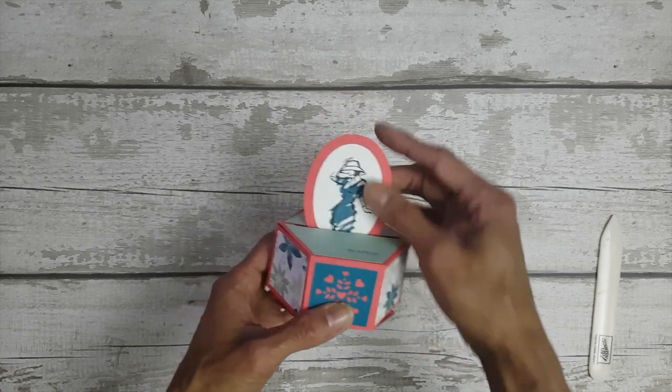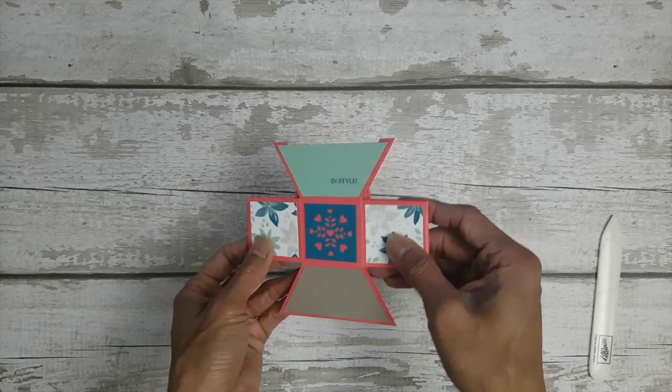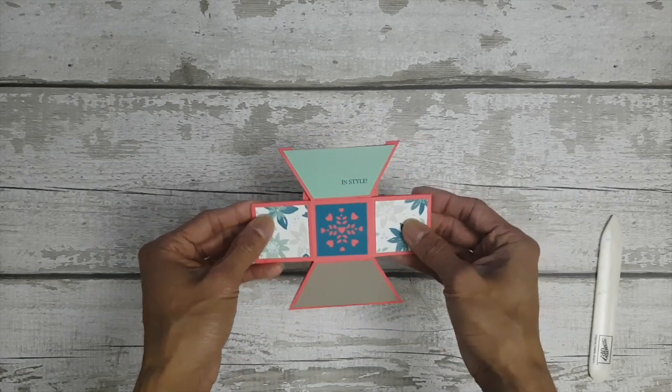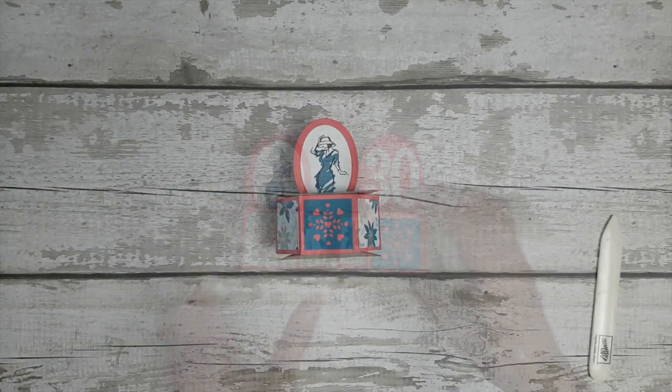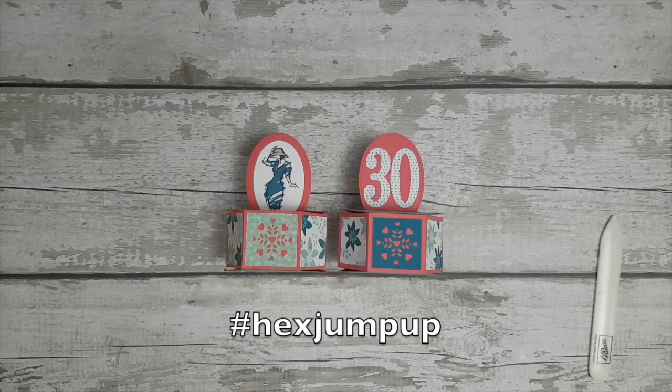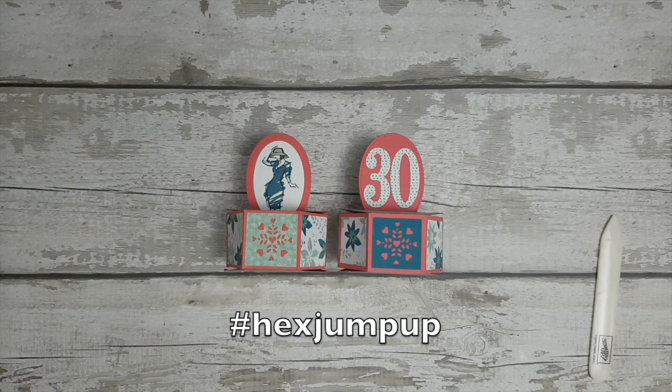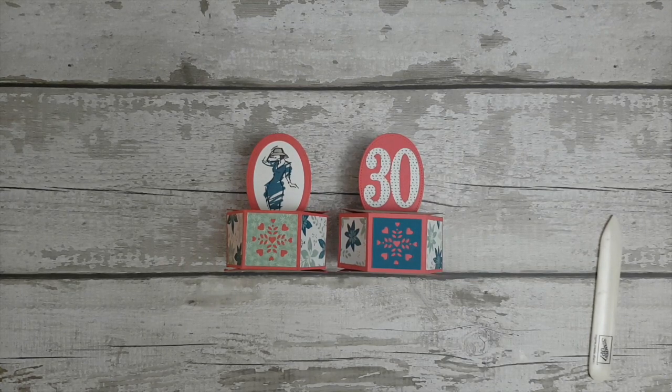So just push in the ovals inside and then that will hide the popping topper. Well I hope you enjoyed this hexagonal jumping pop-up card. Thank you very much for stopping by. Don't forget to share your creations using this tutorial with the hashtag hex jump up so we can see your creations as well. And until next time, bye!